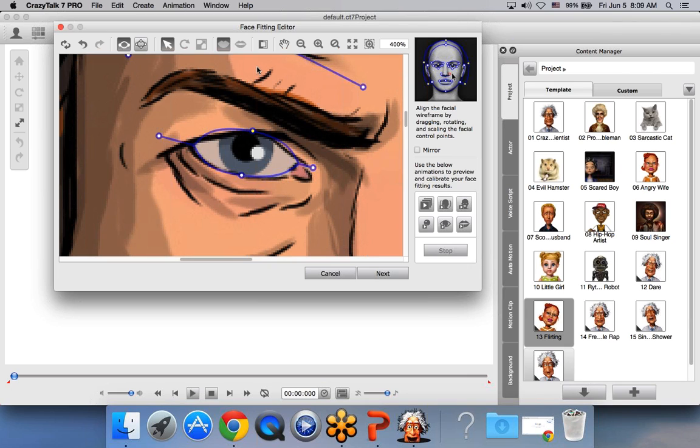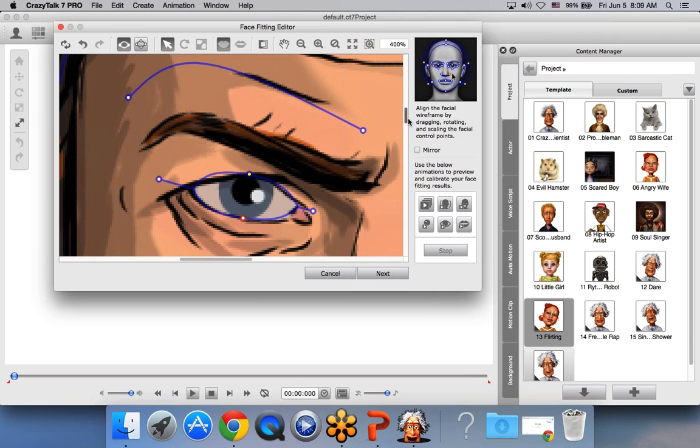The eye, imagine that there's an invisible vertical line cutting right through the eye. Okay, so you need to make sure that this yellow anchor point is right in the upper middle part of the eye. And you need to do the same for the bottom one. So imagine that there's an invisible line cutting right through both of them, and they have to be centered.